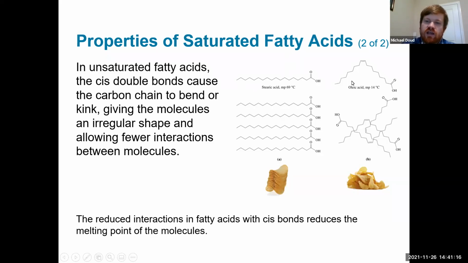On the other hand, these unsaturated fatty acids, like oleic acid, for example, they have these cis double bonds. Because of that, they're not able to really get close to one another. They can't lay on top of each other in the same regular fashion. They're going to be all jumbled up, just like we see here. That would be like, for example, a bag of a normal chip, where you pour the chips out and they're just barely touching each other in all sorts of weird angles. Because they don't have the same surface area contact that we have from the saturated fatty acids, that means they have a lower amount of dispersion forces. Basically, there's fewer temporary dipoles and fewer induced dipoles holding them together.